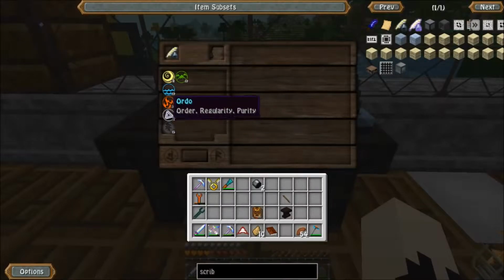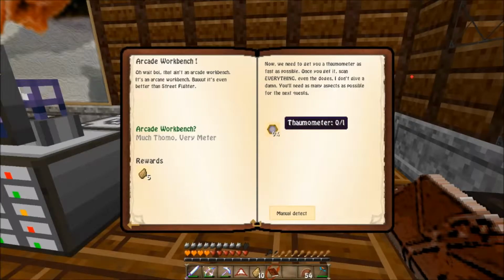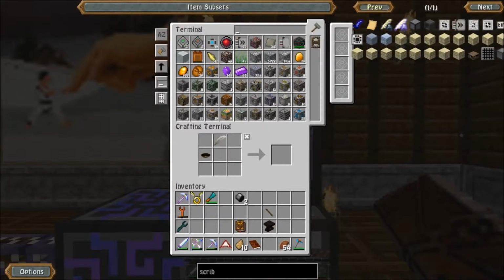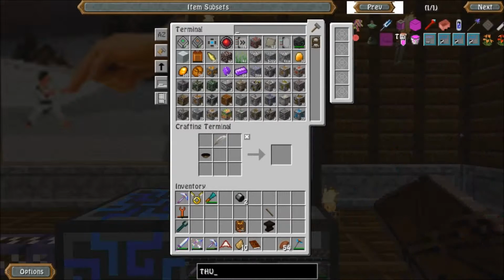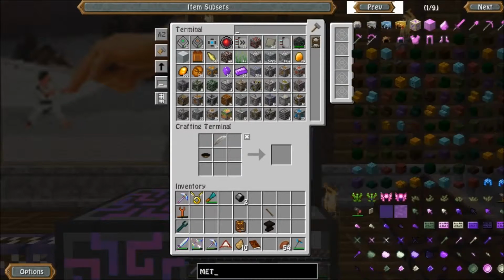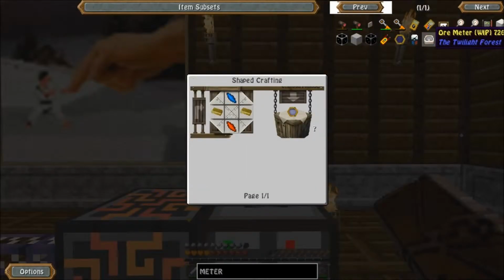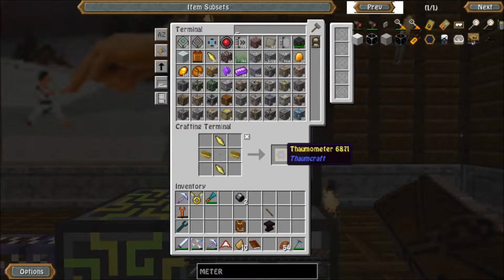Look at all this stuff I already have. Ordo, Air, Terra, Aqua, Igneous. Yeah, I already said Ordo. Okay. Yeah. All right, what was next? I need to make the thermometer. Thermometer. How do we make a thermometer? Could probably look up in the... What the what? Okay, it'll be easier if I just go meter. Meter. Meter. Thom. Duh. If I spelled stuff right, I should have all of you. Darn right. Darn tootin'.